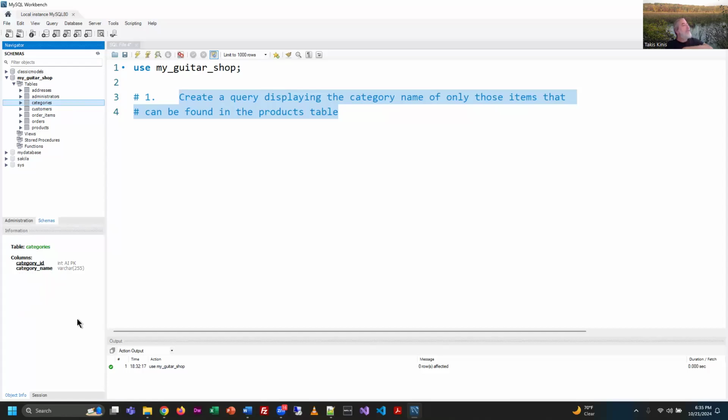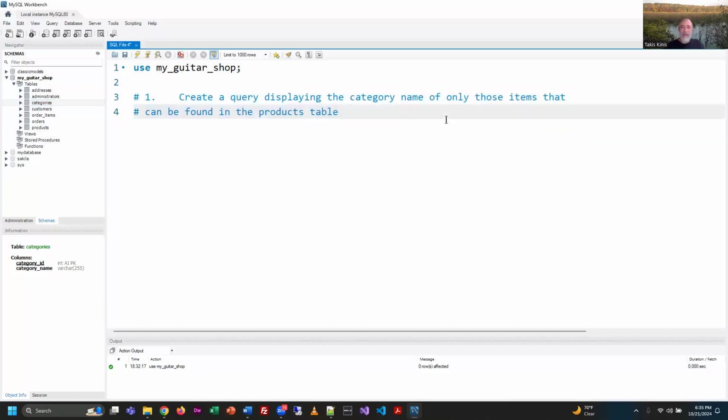So we are ultimately looking to display what? This is kind of how you think about an outer query, subquery kind of setup. Create a query displaying the category name. So that's really the outer query. Are you guys feeling that? Maybe not. And that's okay if you're not. So I'm just going to tell you, right? All right.